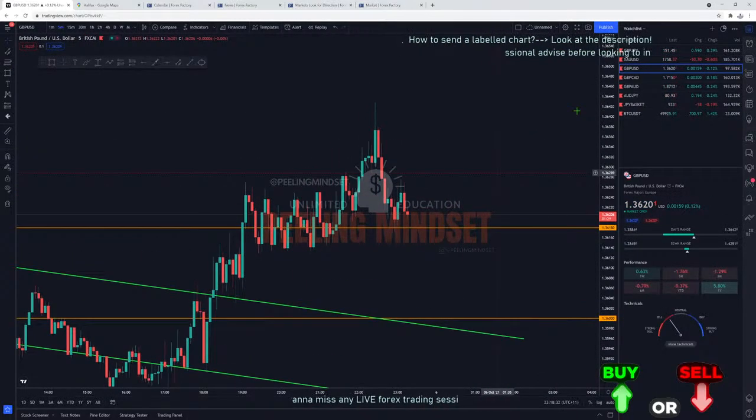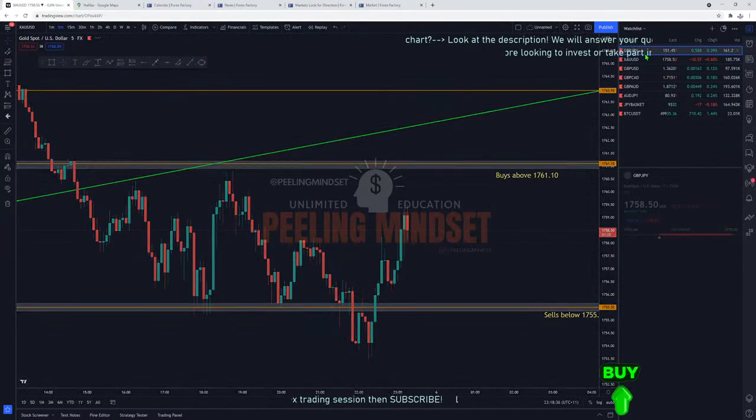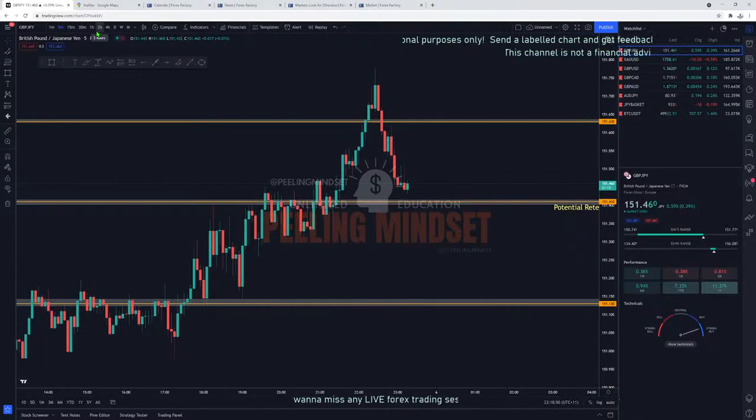Makes sense. Yeah, exactly. If the structure makes sense, to be honest, you can enter anywhere. It's going to be an aggressive entry. Your risk is also aggressive. It has to be set accordingly. But if you know the structure, and if you can read the price action according to the market's want or market desire, that's it. That's the end of the story.